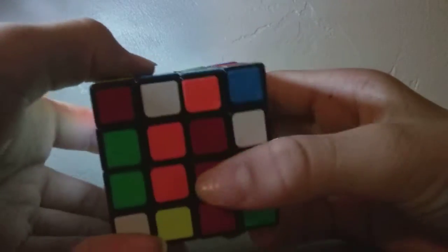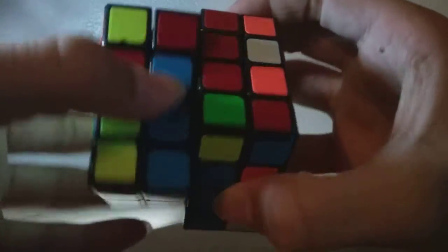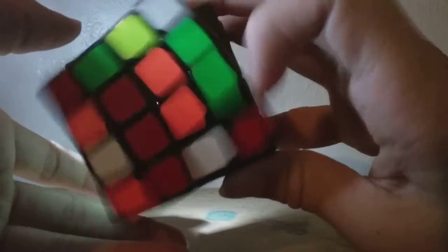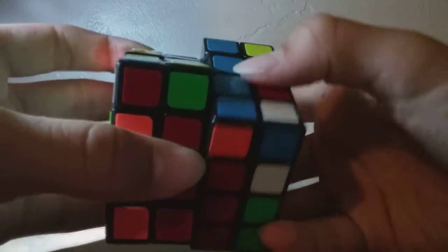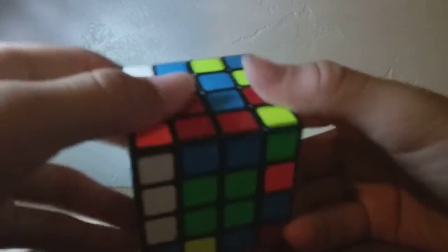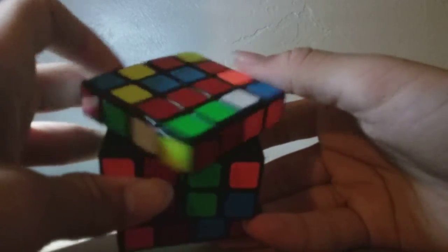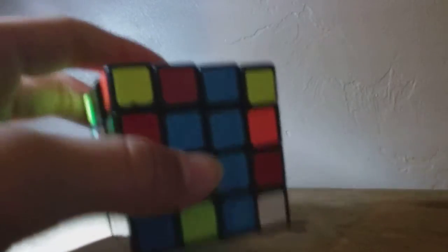So if yours is on the back, make sure you have them the same. Make sure you first do this. And do it at least twice again. Then bring it back up. Or you'll get stumped at a case like this. But these two are here. So make sure you go up. Like that. And then down. And I got all the centers for no reason.